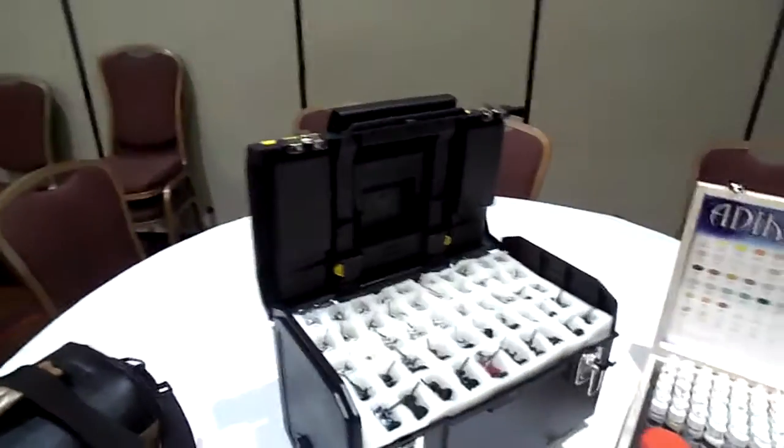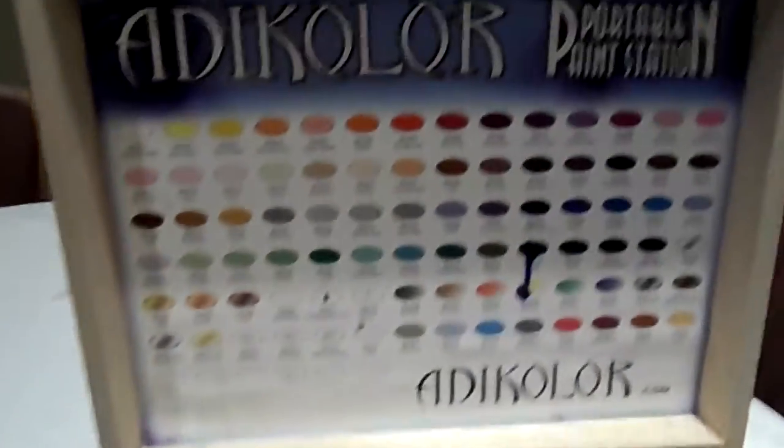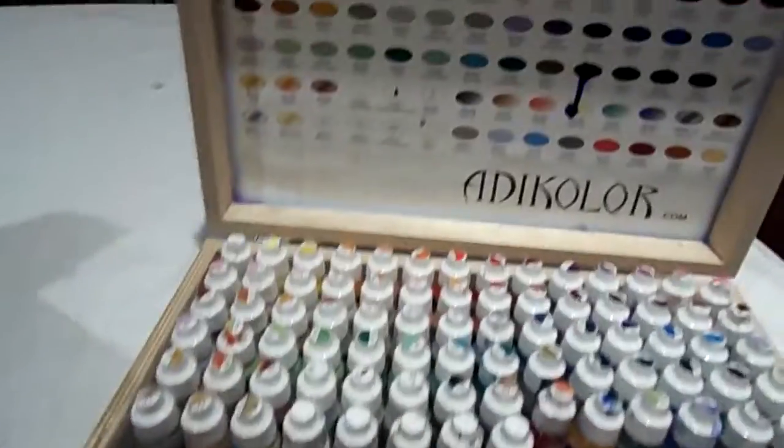Good afternoon, ladies and gentlemen. This is Micah of the Diablo Valley Gazette, day three of DundraCon, and I spotted a most impressive display here of some elegantly painted miniatures. Really nice case here — that's beautiful. And look at this set up here of paint. Gorgeous stuff. And with us today is the owner of this impressive display, Isaac.